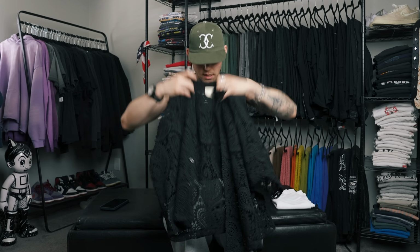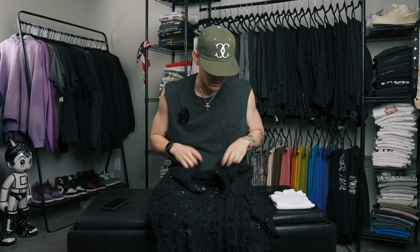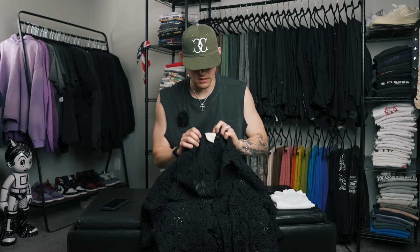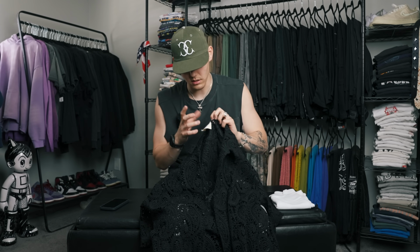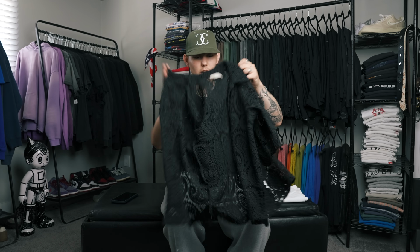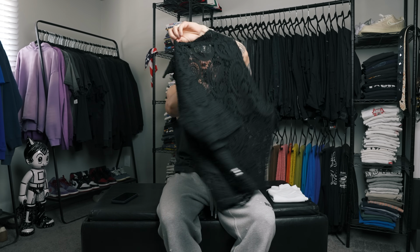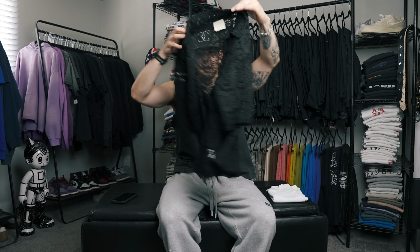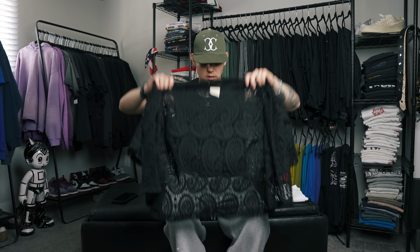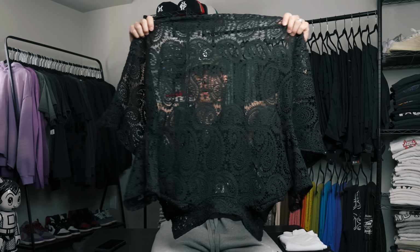So this piece is kind of wicked. I don't even think I've worn this more than one time outside of the week I got it. I just never really found myself gravitating towards it that much, but it is still nonetheless a really sick piece. I decided to try it again, and I thought I put together a pretty cool fit with it. It's from a brand called Nostalgia, and it's just a lace button up deal, but it just looked less see-through when I bought it, and it's about as see-through as you can get.